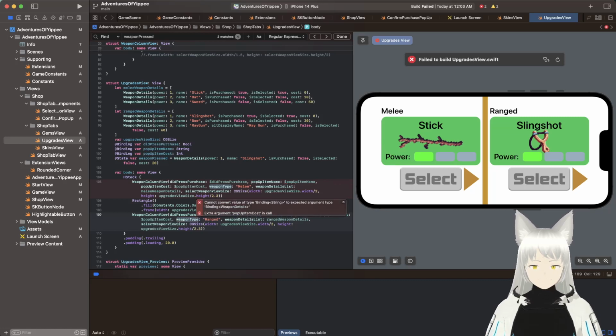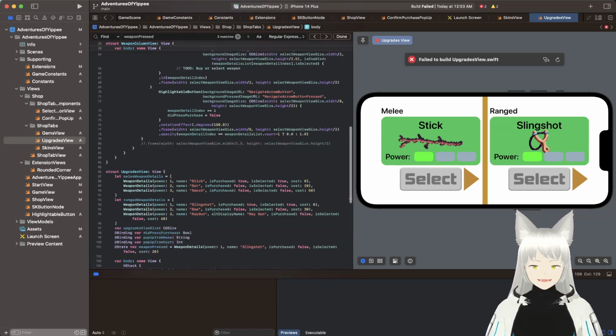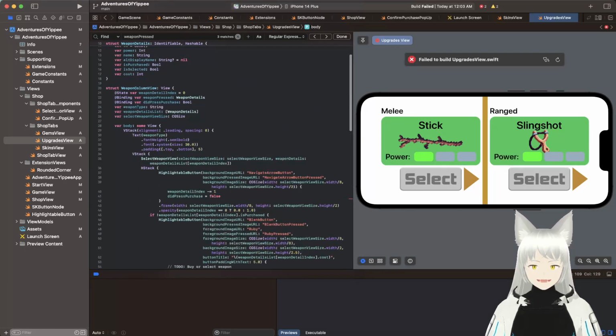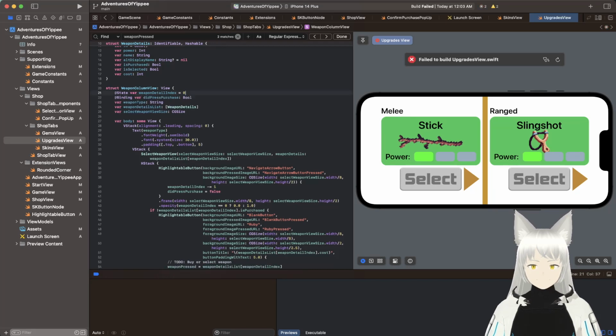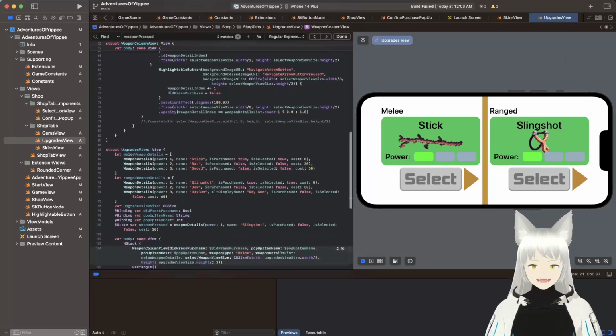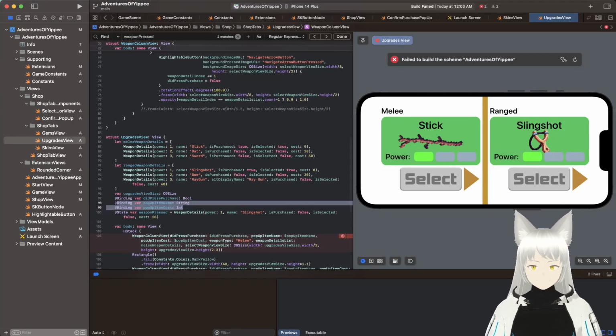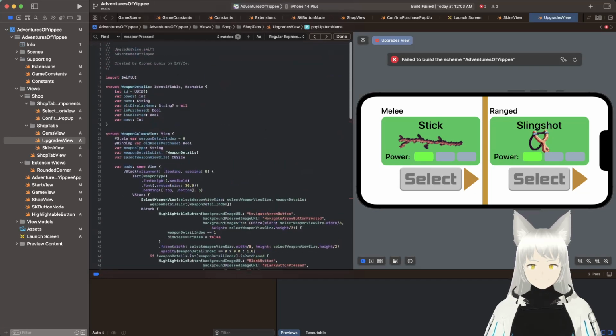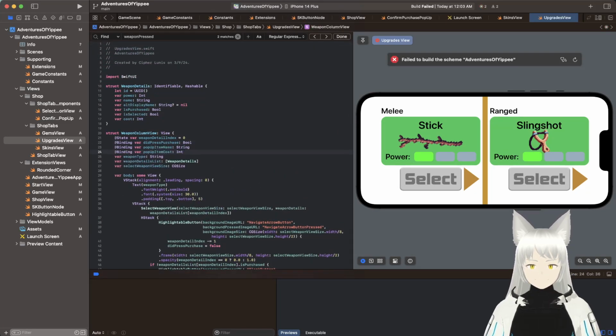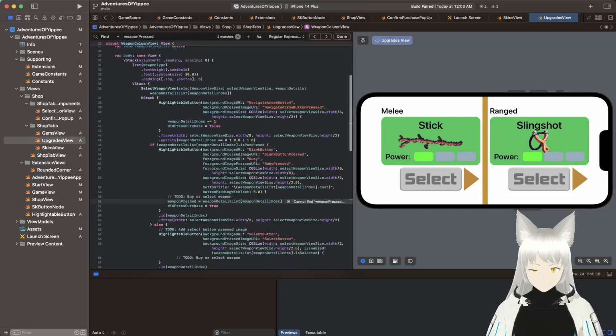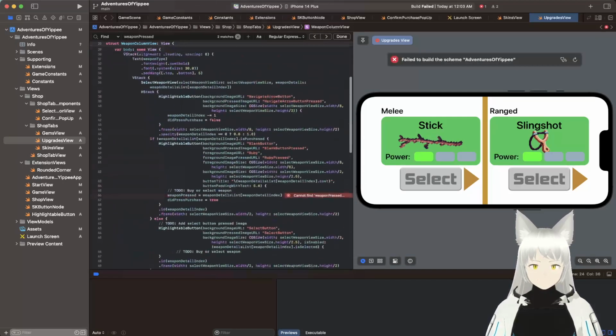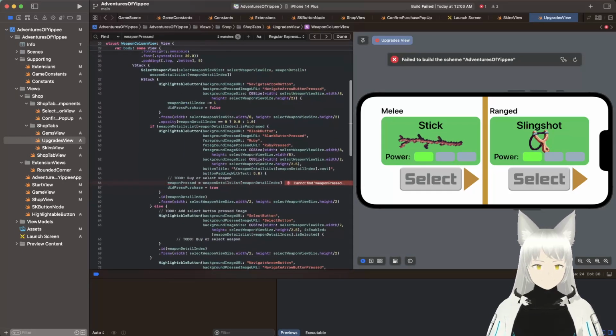And then expected to convert extra argument. Yeah, let me get rid of this and move this over here. All right, that's okay. And then we'll say this.